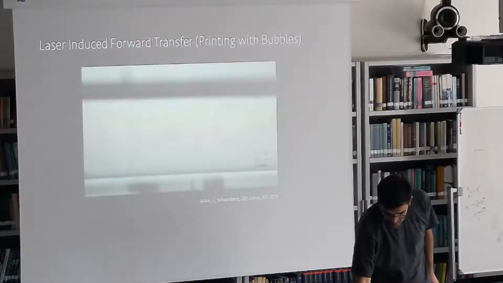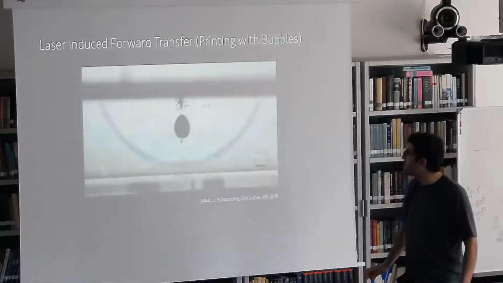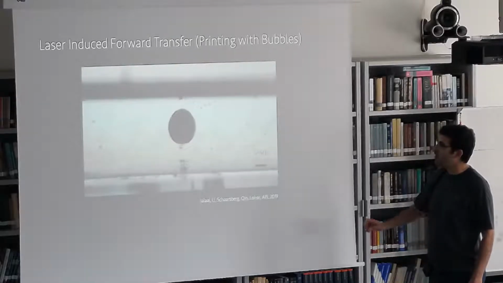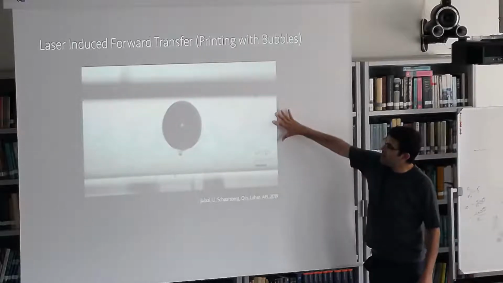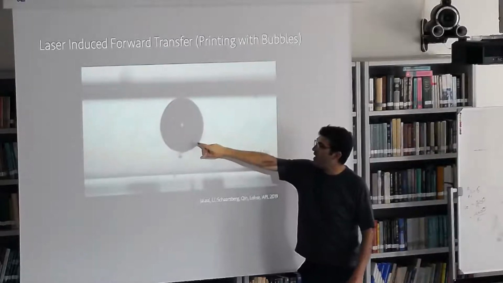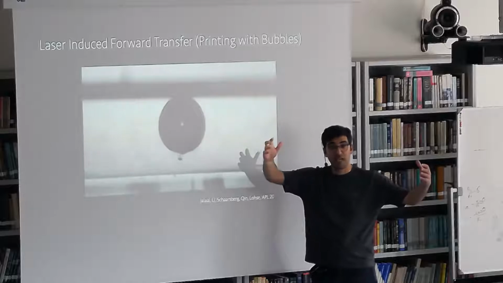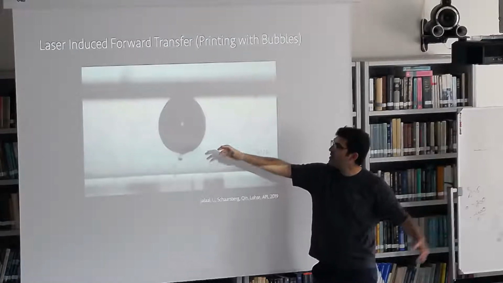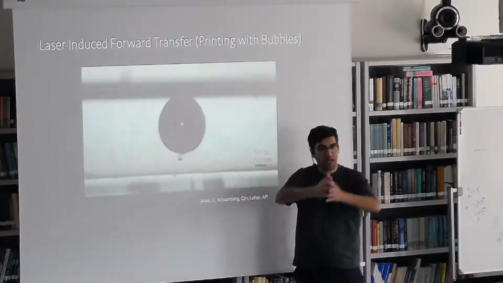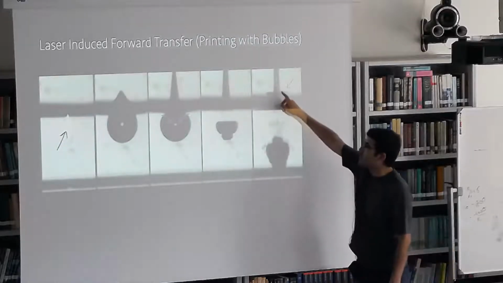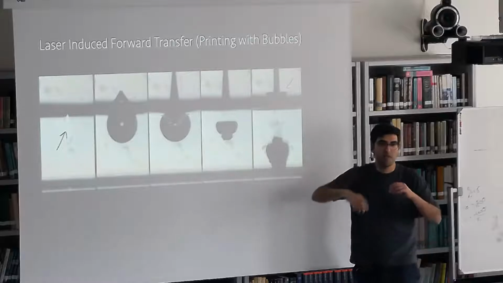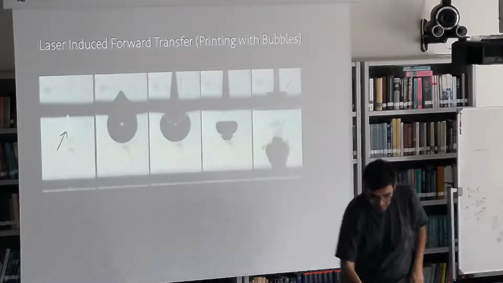If you're curious how this method works, this is a high-speed video of the bubble deformation at 5 million frames per second. So this is a thin layer of the liquid, and the bubble, you even see the shock waves that gave us a lot of problems actually in the beginning. But these bubbles grow and collapse, and because of that growth and collapse, you get the free surface jet on the bottom. It's different from the bubble bursting problem to some great extent.